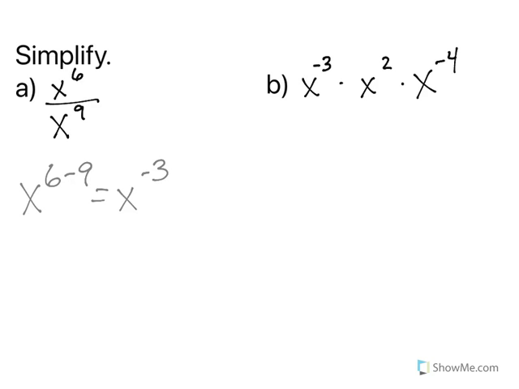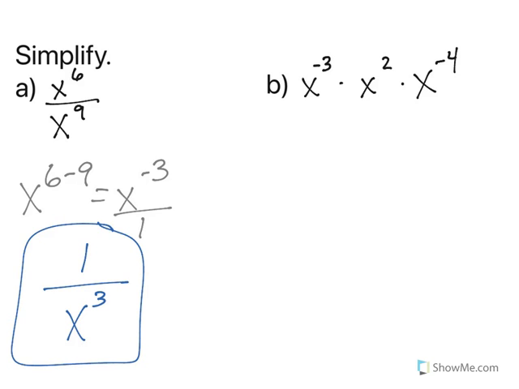Generally, we don't want negative exponents. So if I make that a fraction by putting it over 1, I can see my negative exponent is in the numerator. So to change it to be a positive exponent, I put it in the other position, which in this case would be the denominator. So I would end up with 1 over x to the third, which kind of makes sense, right? I have 3 extra x's in the bottom, so that's where they are.